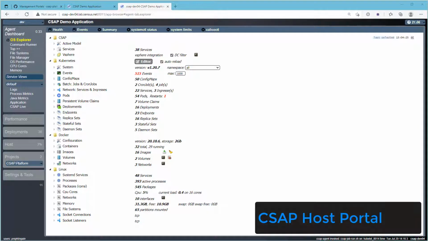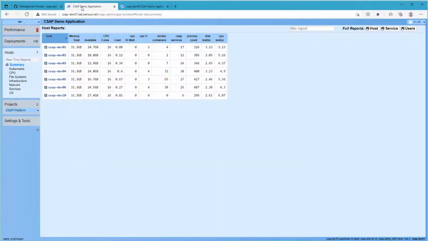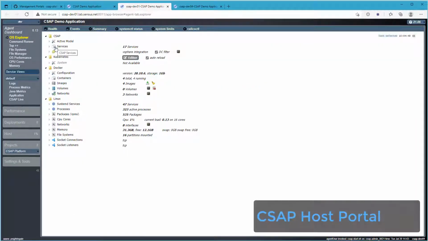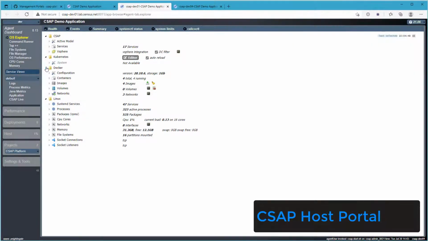Some other items worth noting. Dev 04 has both Kubernetes and Docker deployed. If we compare this with another host, such as Dev 01, we'll notice that Kubernetes is not deployed, but Docker is.